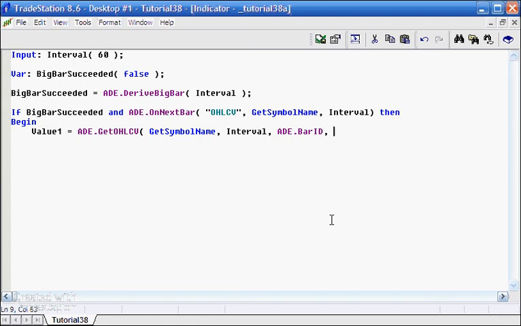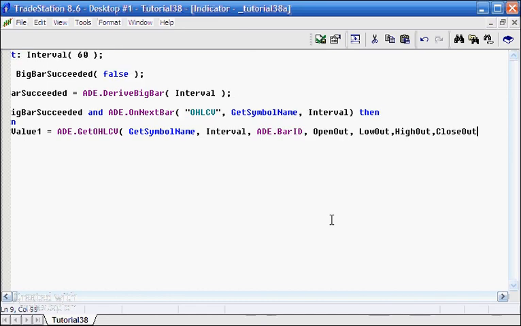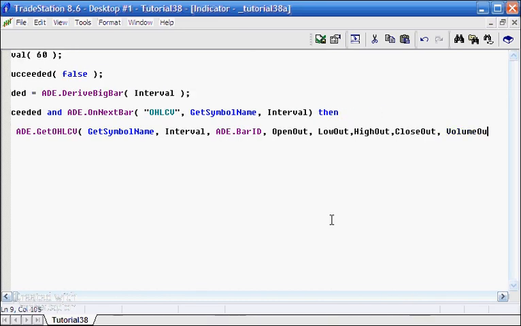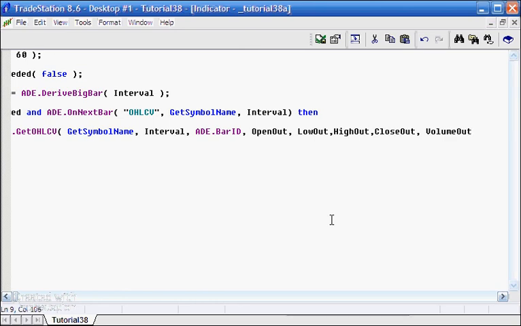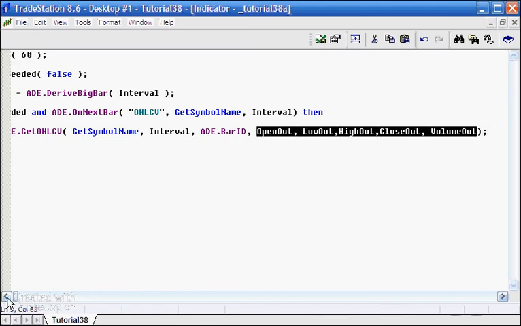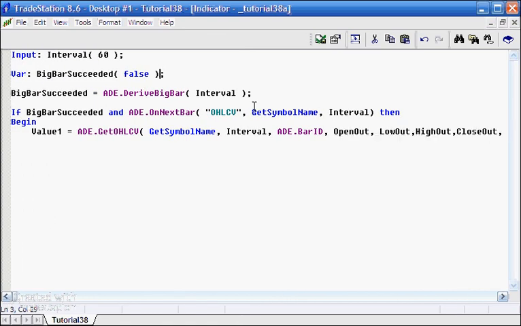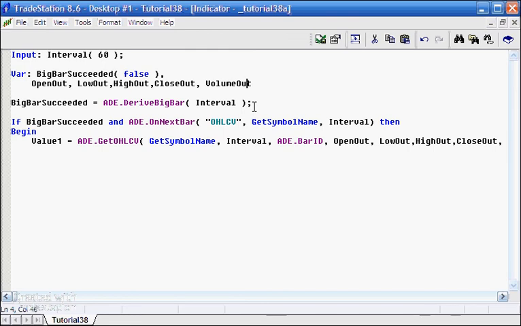And this has got several outputs. Open out, these are just variable names. Low out, high out, close out, and volume out. And we're going to be using some of these in a minute, but in order to put them into this function, what we're going to need to do is create them as variables, otherwise we're going to get an error. So what I'm going to do here, I'm just going to put a comma there. Now I'm going to press Control V to copy those variables, and I'm just going to set each of them to 0. Let's just tidy up things here a little bit. And so let's just make each of those 0. Then we'll be able to continue.